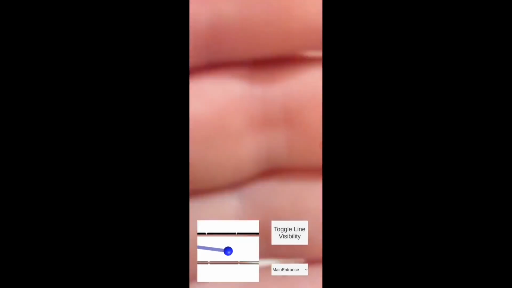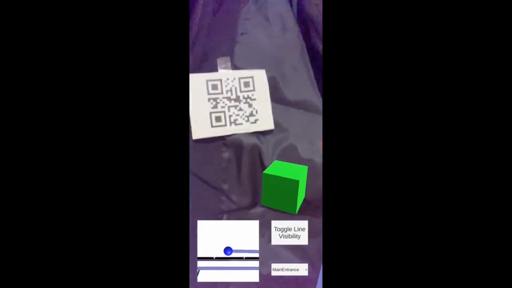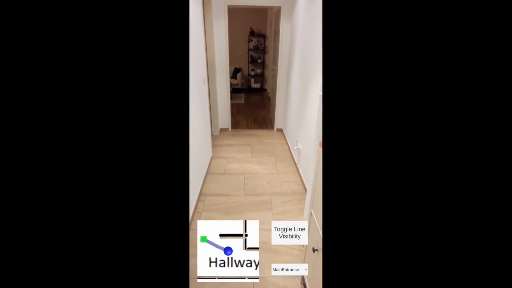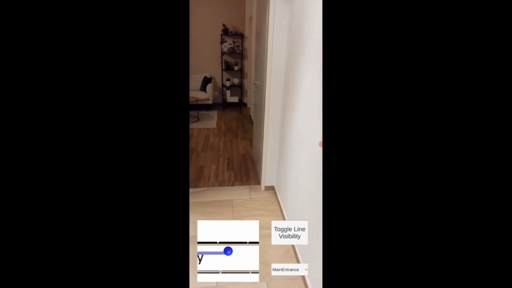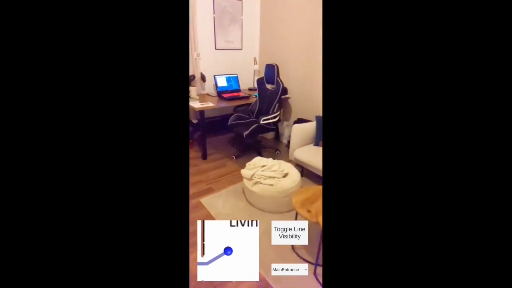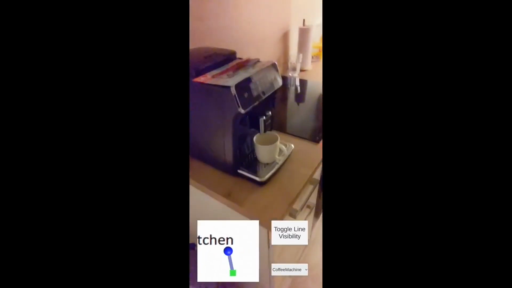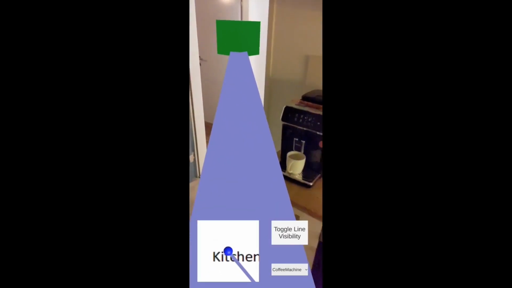So now we're just trying to lose the tracking, no features, camera gets somehow confused, and as you can see on the minimap, nothing moves or moves in a weirdly wrong direction. I'm scanning the QR code, the ARSession is restarted, and the offset for our camera is done, and I'll go back to the living room. Here you go. Tracking working correctly, and I'm trying to move to the coffee machine now. Here we go. There is the path, and there is the coffee machine. Same goes for every other QR code.